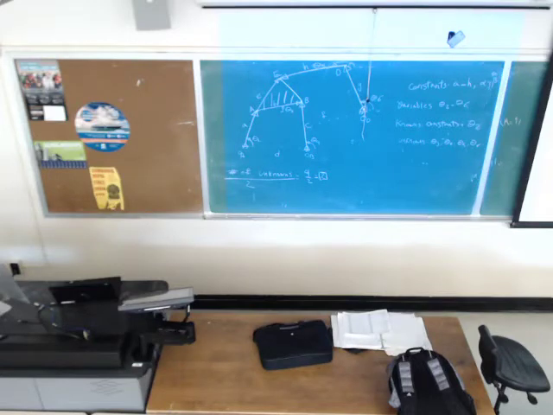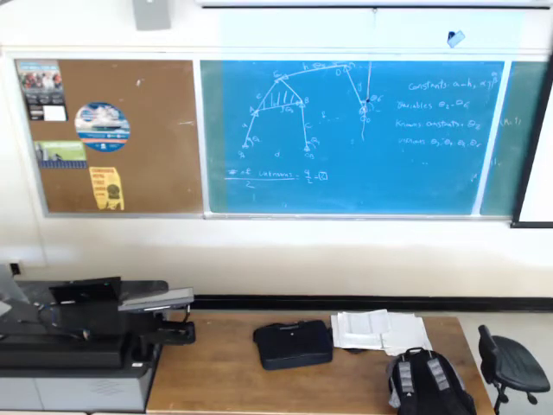In loop 1, the variables would be theta 2, theta 3, theta 4. In loop 2, theta 2 is in this loop, theta 3 plus alpha is going to be in this loop, theta 5 and theta 6. And the variables in loop 3 would be theta 4, theta 5, and theta 6. So we should start with loop 1 because it has theta 2 and it should be a four-bar mechanism, a type of mechanism that we know how to solve. So we start with loop 1.